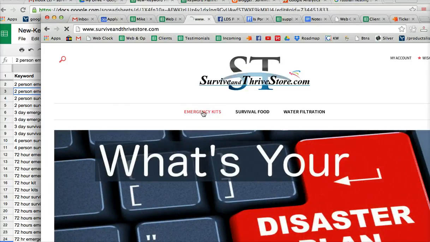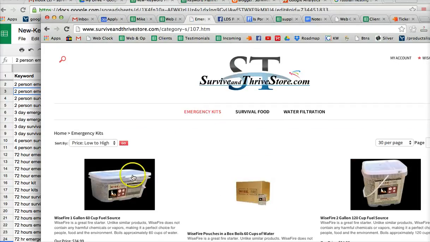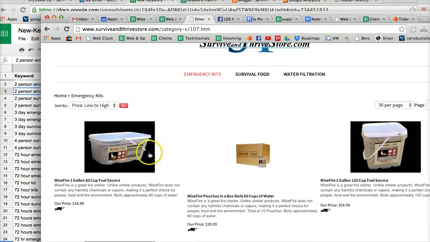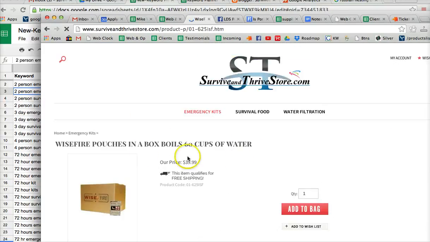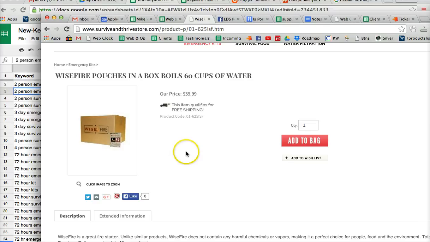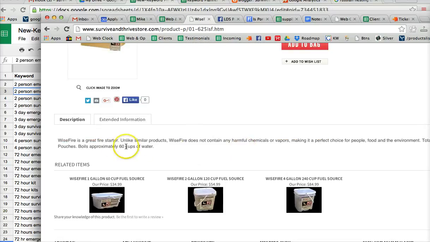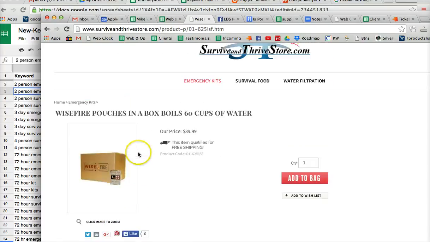If we look at emergency kits, for example, and we come into, let's look at the water. Okay, so Wise Fire pouches in a box, boil 60 cups of water, and so I'm not clear what this product is. It looks like it's a fire starter. Okay, so these are fire starter products.